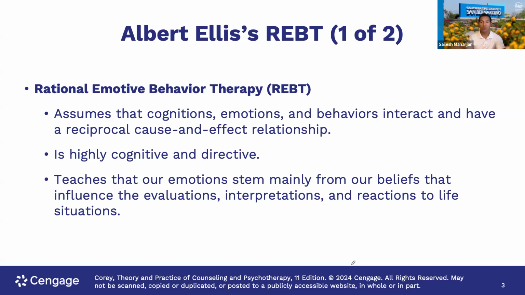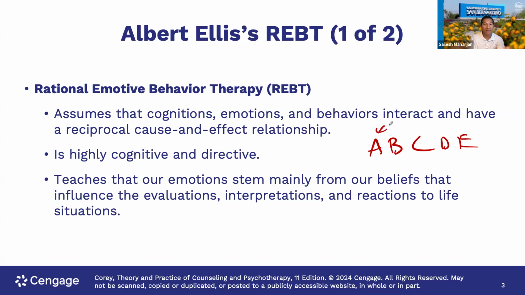Ellis drew on the Stoic philosopher Epictetus, who wrote that people are disturbed not by things, but by their opinion about things. The ancient insight is the cornerstone of REBT. Now, if you look at an example, REBT has this ABC framework, right? If you remember, this is not the behavioral ABC model. This one is the REBT ABC framework. Actually, there is D and E as well later.